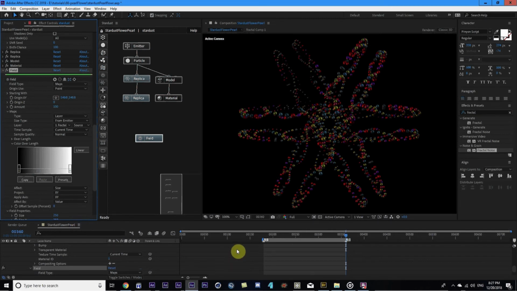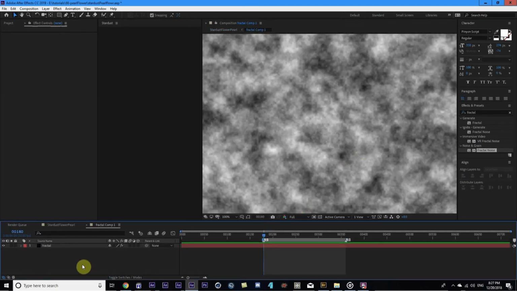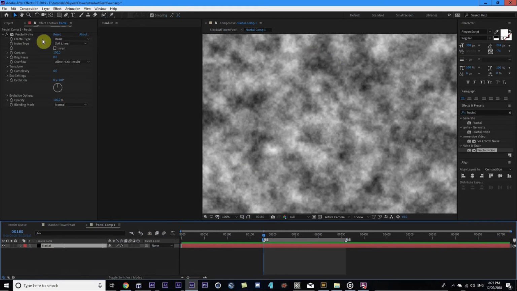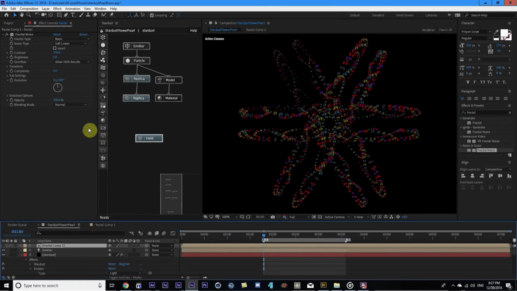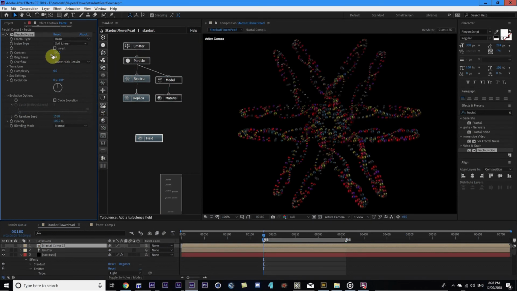Is this gonna work? So yeah, we do have some randomness on the size here, and since we're not animating the fractal, it's getting the size of each of the particles based on the brightness and dark levels of this image generated by the Fractal Noise. So let's lock it down here and let's just come back in here. If we want to change the randomness of that, maybe just change the random seed here and it's gonna give us a different result. Can change the contrast.